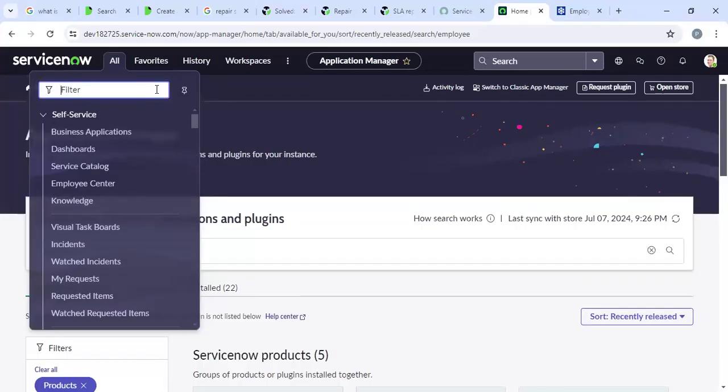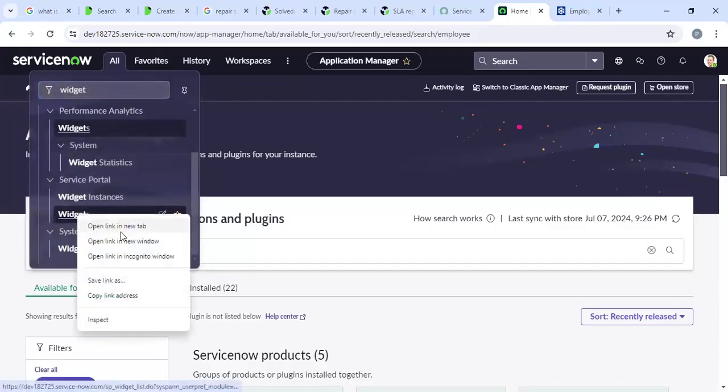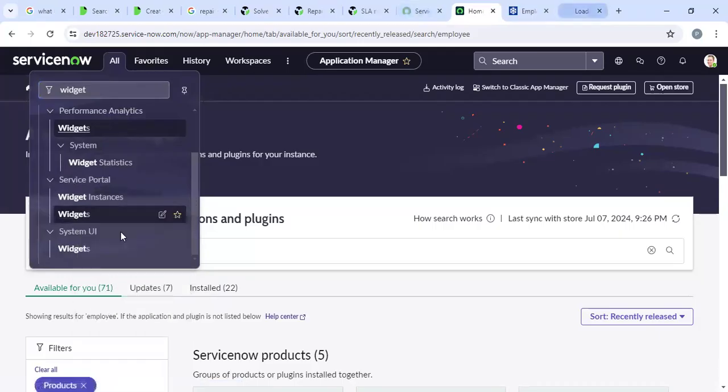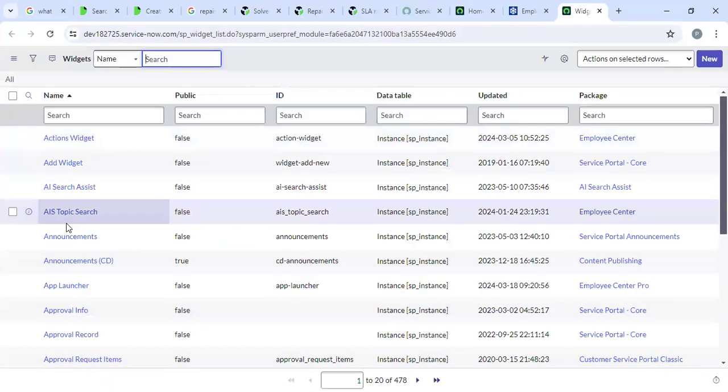First, we are going to create a page called public page. Public page means, if we go to widgets, you see these are not public, only this one is public, which means you don't need a login.